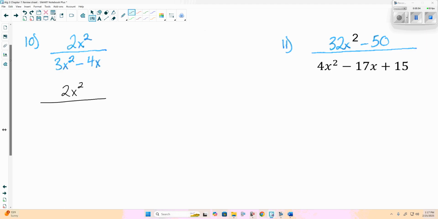So now we need to factor the 3x squared minus 4x. And what we should be looking for first is a greatest common factor. Is there a term that goes into both 3x squared and 4x? X. Because x is in common with 3x squared and 4x. Now 3 and 4 don't share a common factor, but if we factor the x out of 3x squared, we get 3x. And if we factor the x out of 4x, we're left with 4.